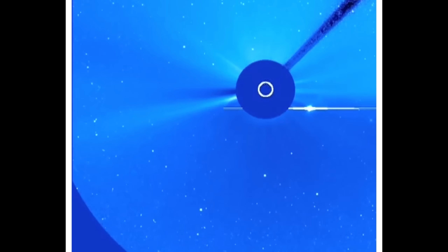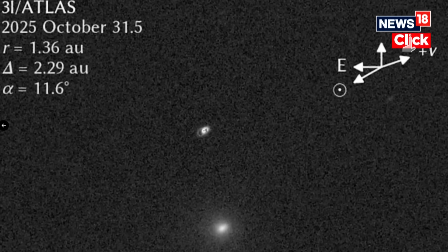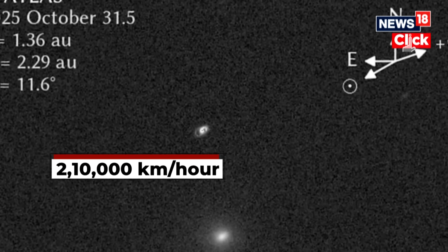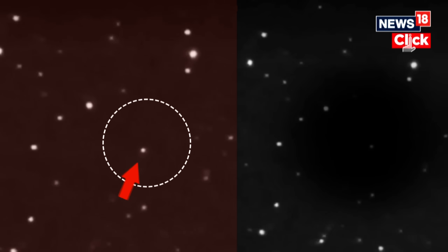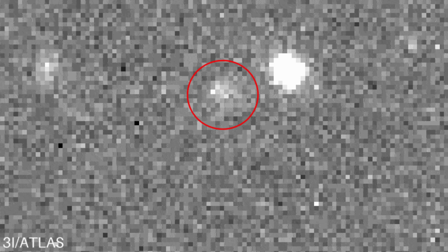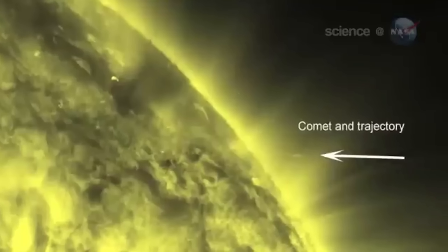The observation, recorded using a Seastar S-50 smart telescope, leverages the unique vantage point of Earth's current position relative to the comet's orbital plane. According to data released this week, the imagery reveals a nucleus structure that appears distinct from the diffuse comas typically associated with solar system comets. Instead of a chaotic cloud of sublimating ice and gas, the Kopastars data shows a concentrated, coherent projection that has ignited a fierce debate within the astrophysical community regarding the object's composition and origin.